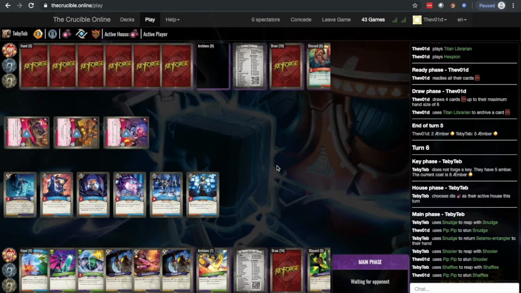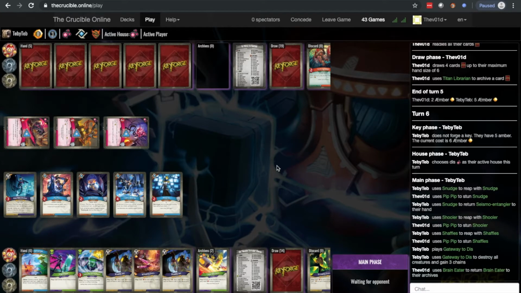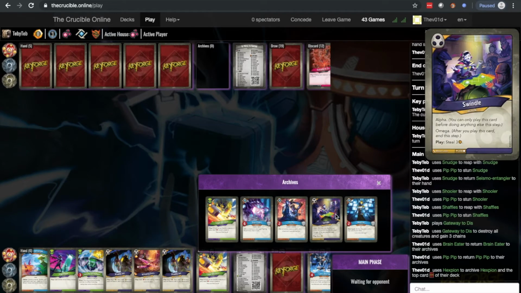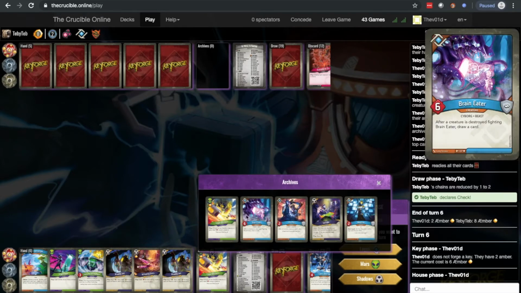Yep, and it's a big reap out here to go to 8 Amber. Oh, and a Gateway. Anyway, a big play here. Back in the day, TCO used to take a little while to resolve this sort of stuff, determining what goes where, but the archive is now stacked full of Logos creatures with a Swindle in there as well.